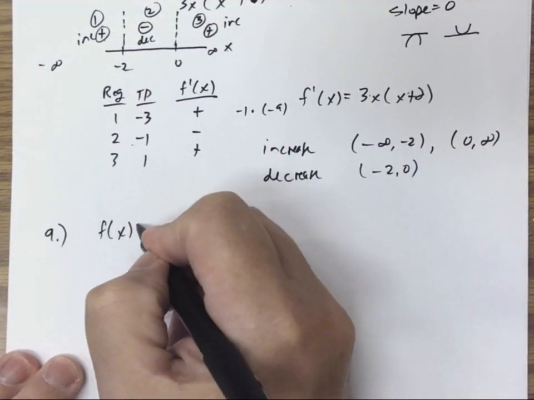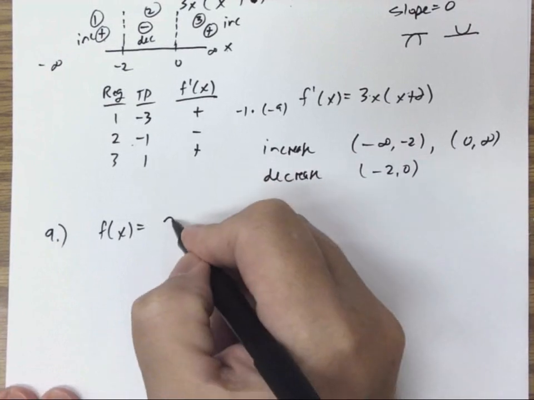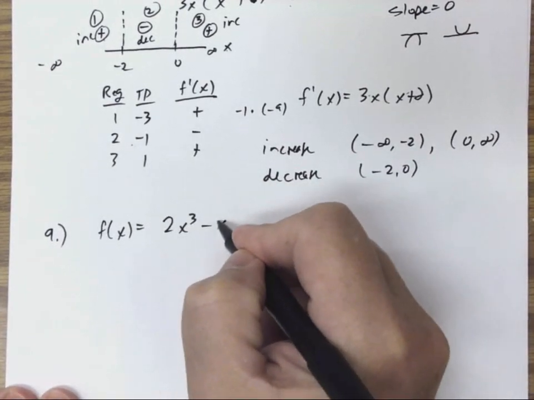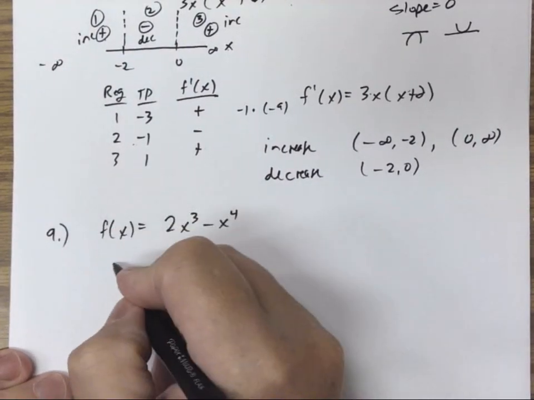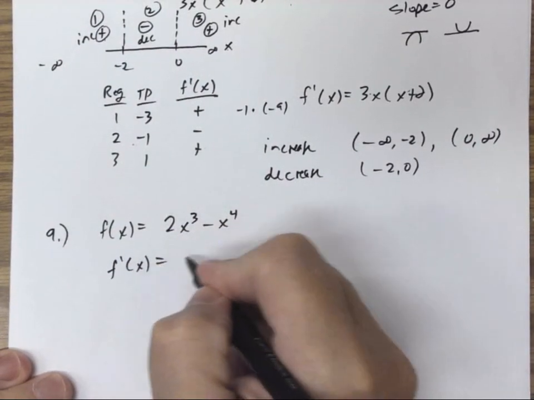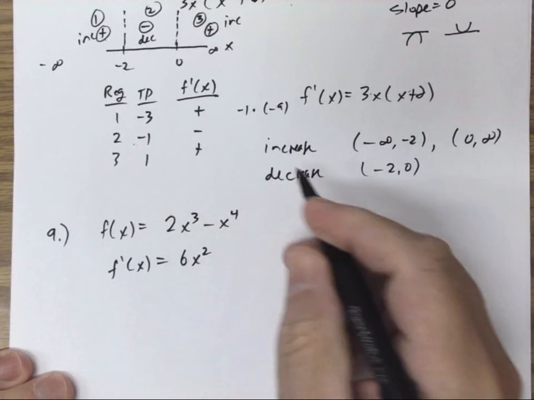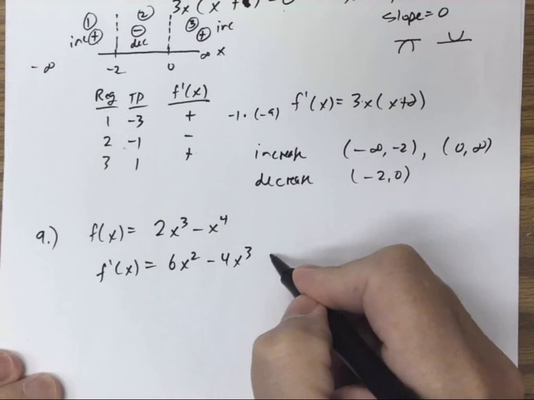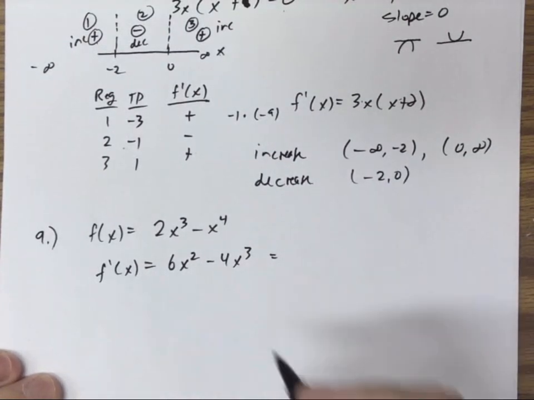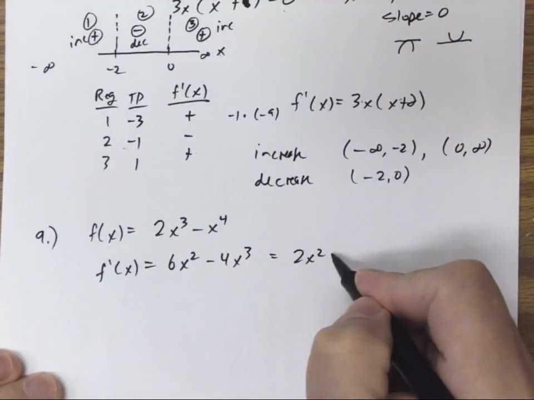Here the function or the equation is f of x equals, once again, because there's no fractions here, there's not going to be any vertical asymptotes, so my critical points are simply going to be wherever the first derivative is 0. So let's go ahead and take the first derivative. Hope I don't make any mistakes. And it might help to factor. I think I can pull out a 2x squared.